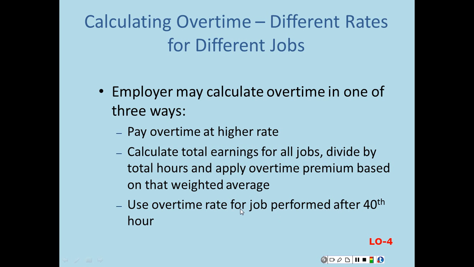And then the last method is the method that says, well, which job were you working on when you worked your overtime? Were you working on the higher rate or the lower rate type of job? And so the overtime premium is applied based on, in actual fact, when you were in the overtime situation, which job were you working on? So all three of those are acceptable, and firms choose those in negotiations with their employees. It may often be in an employment contract or a union contract, and it's a topic that needs to be dealt with because the differences can be substantial in certain situations.